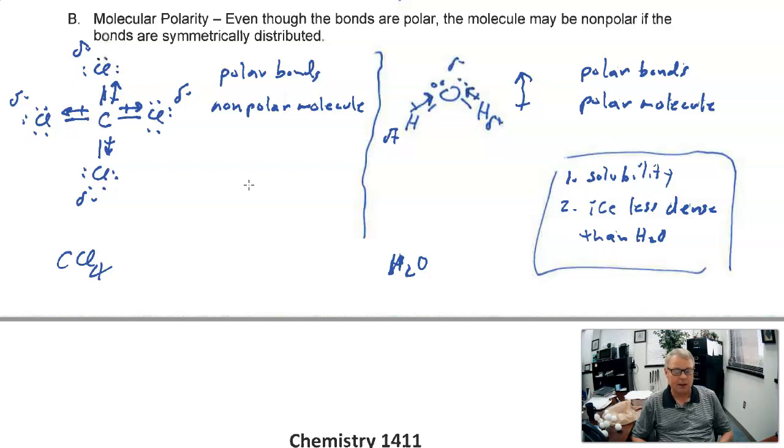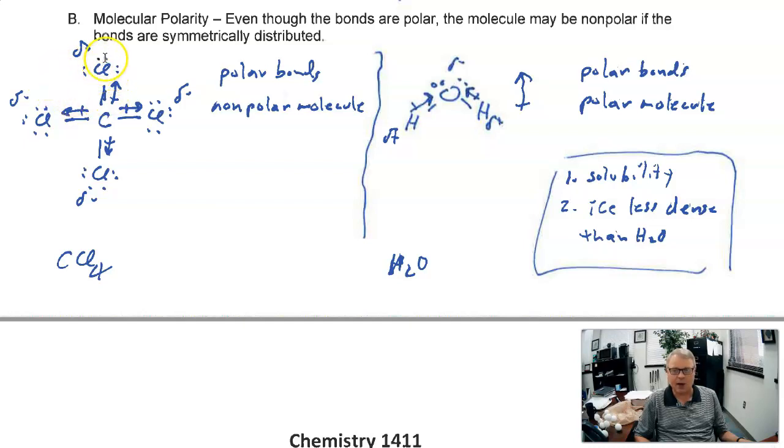Okay? Now, for those of you that had any physics, here's what we're going to do. We're going to put our little pluses and minuses in here. So where are my pluses? Well, they're here on the carbon. So that should be a partial plus sitting on this carbon right here, and a partial minus here, partial minus, partial minus, partial minus. If you can go to one side of the molecule and go to the opposite side and see something different, it's polar. If you can't, it's nonpolar.